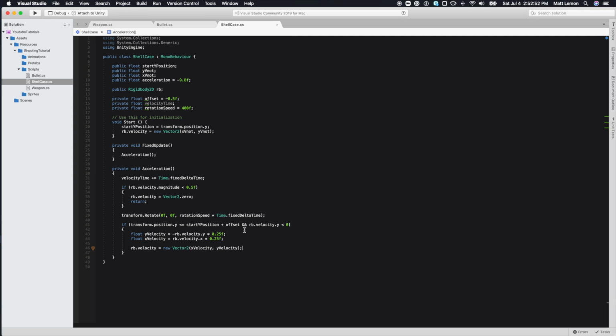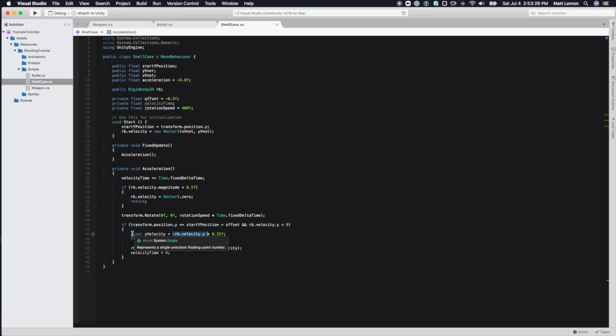Also, because we're going to be using our velocity time to determine our current acceleration, because we've hit the ground, we don't want to continue accelerating at the same exact speed. We need to reset our acceleration. So to do that, I'm just going to set velocityTime equal to 0. Perfect. Now, this is capturing the case where we hit the ground. So we hit the ground, we completely set our y velocity in the opposite direction, because if we're coming down and hit the ground, we want to be going back up.